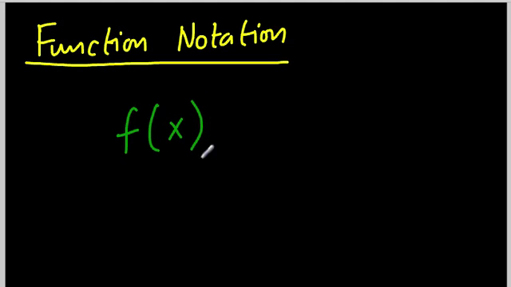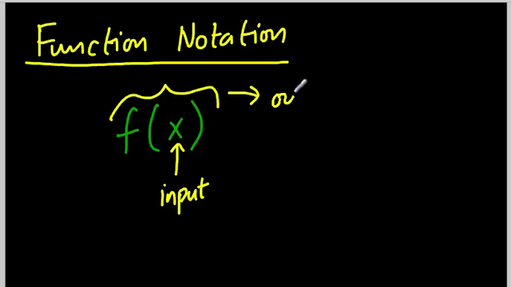The notation for a function is like this, where we call it f of x. You've probably seen this notation before, but now I'm going to explain what each part means. The function is called f of x, and what that means is the x here is the input. So what's the output? Well, this f of x, this entire thing, is called the output. Once again, x is the input, and f of x is called the output.